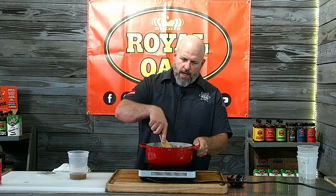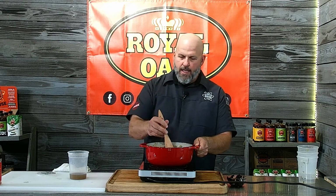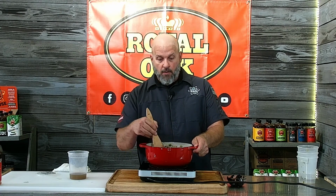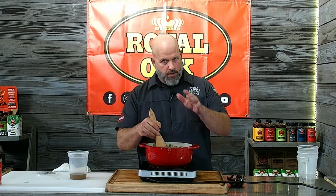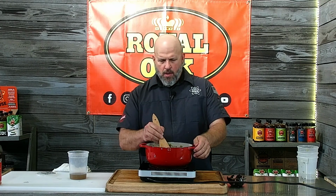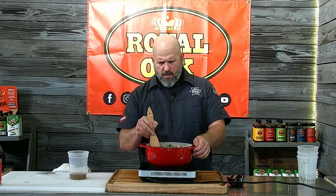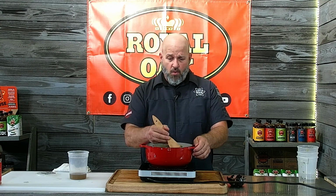Shrimp stock, where do you get that at? Well, you really can't get that anywhere. Shrimp stock is made by taking the heads and the shells of the shrimp, cleaning them off first, basically rinsing them off in a colander, putting them into a pot and then simmering them for several hours in water, cold water to start with, bringing them up to the simmer. Don't want to get it to a boil, but letting it kind of marry together and cook for several hours. It's just shrimp shells, shrimp heads, and water.